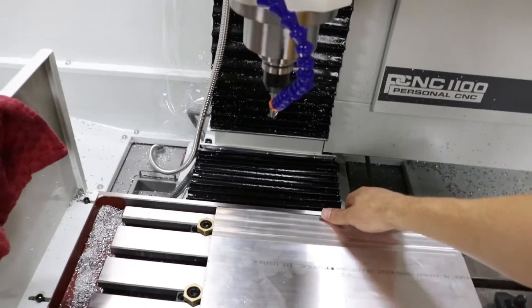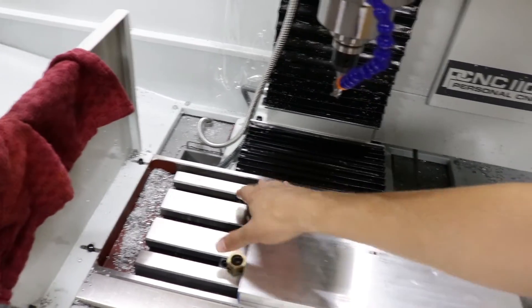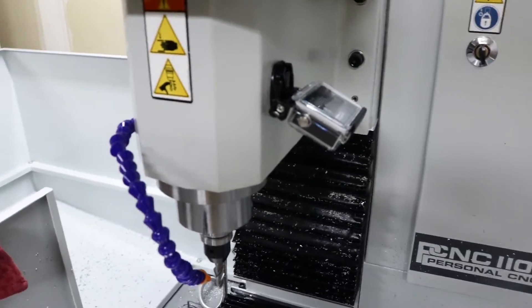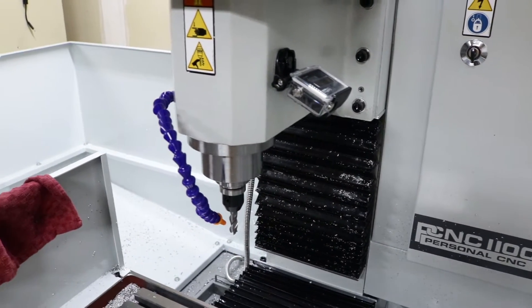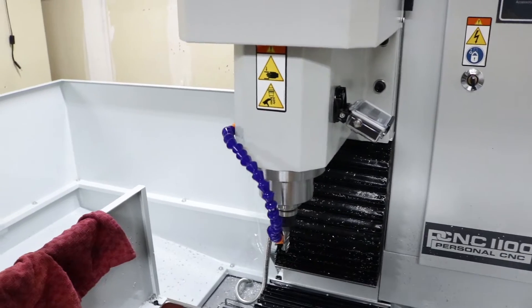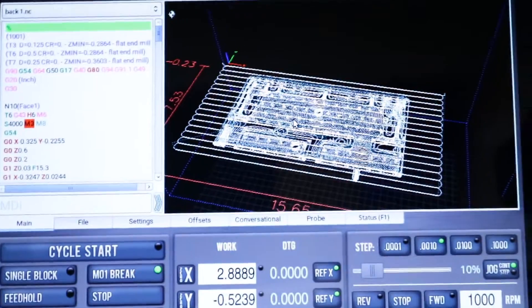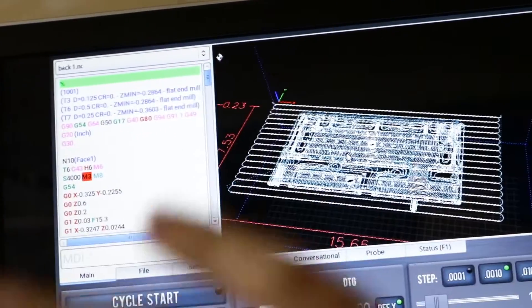I feel like I'm still getting a little bit of movement if I tap on this with a mallet, and I've snugged them up pretty good. I think they're there, so I'm just going to go ahead and use those for that first pass just to clean up the material, smooth it out, and make it flat. I've also got a little splash cam — my GoPro mounted to the side — so hopefully that'll give us some cool footage with the flood cooling.